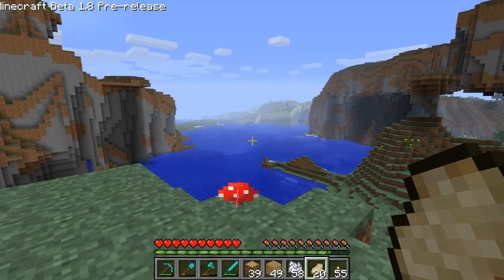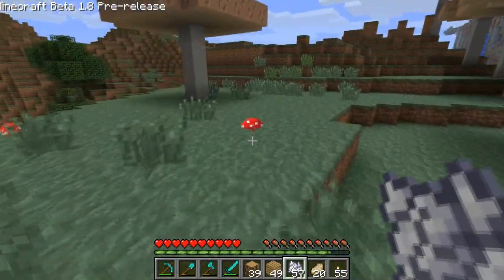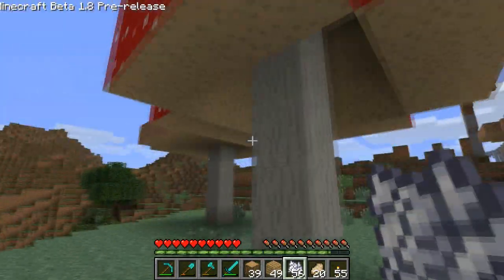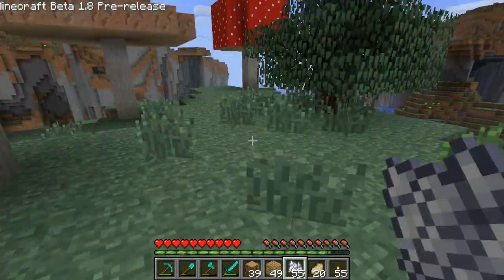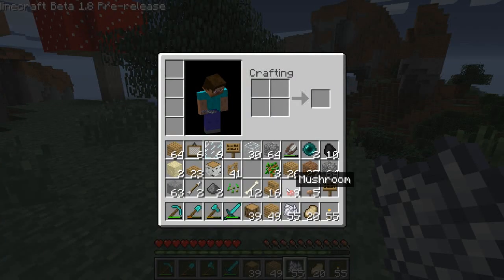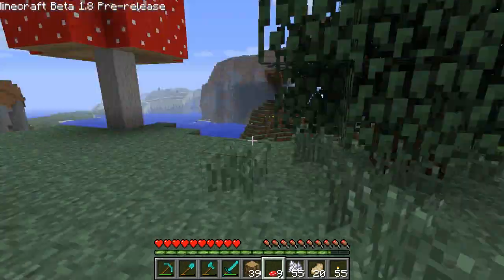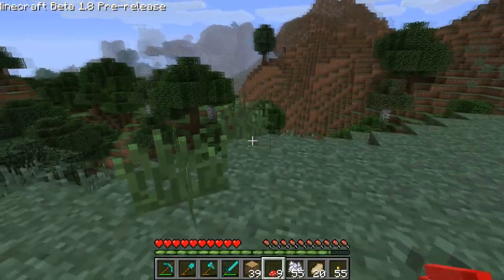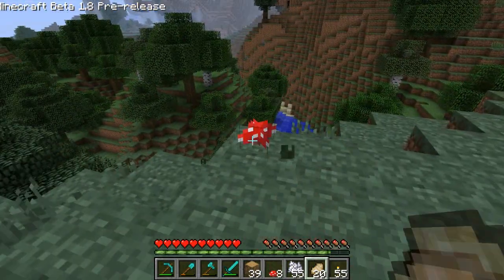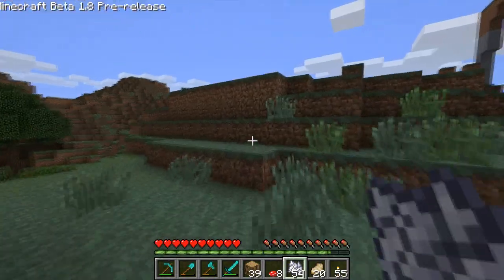Pop the bone meal on the mushroom. Oh, that one's a big one. I don't know if this will grow. Oh, it did. This one. Oh, that one's not growing. If they don't grow, there's no point in giving it more bone meal. Like with trees, sometimes you can give it more bone meal and it'll grow bigger, but it doesn't work with mushrooms. Should be able to get one over here. Yep. Awesome. I love it.